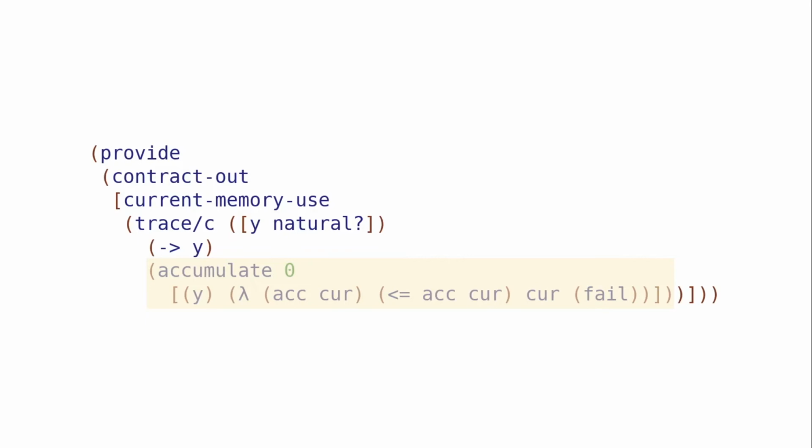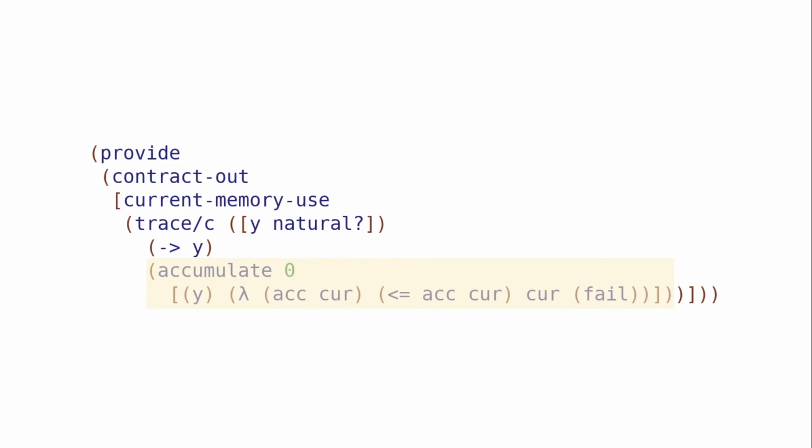So this is the syntax typically of how you would actually write one of these things. The first 2 parts are the same, so the trace variable and the inner contract are the same, but we have this accumulate clause instead of the full one. And what this is saying is that you can choose to have an accumulator. In this case, it's just an integer. And then what I'm going to do is when I get new values, I'm going to fold that into the accumulator.